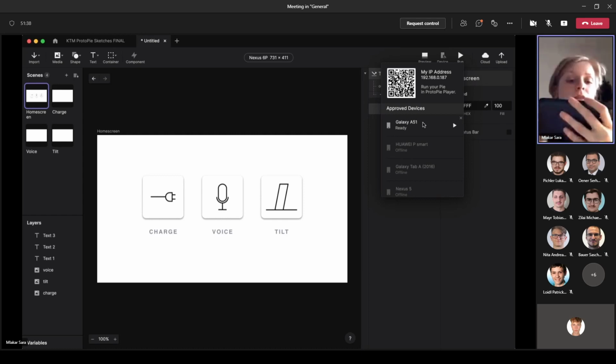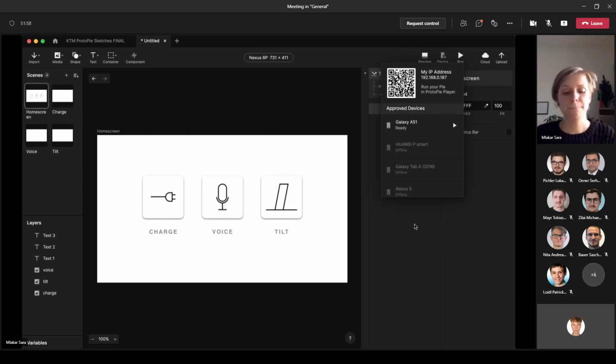Then I'm going to see if the same logic works. So I'm going to tap onto the charge icon. I got an X, I'm going to close it, try it again. So it works for me. So that's the logic. Is that still working for you too on the phone?